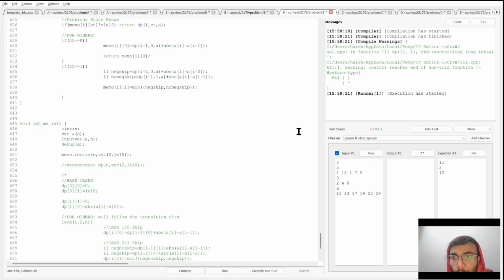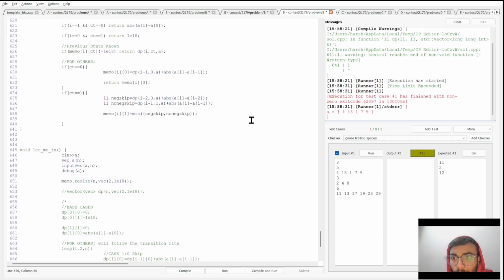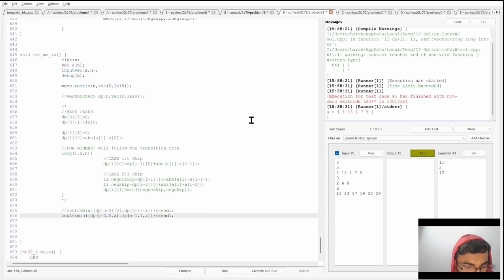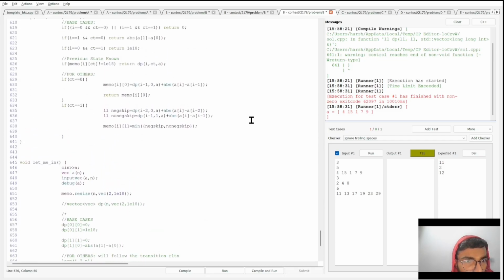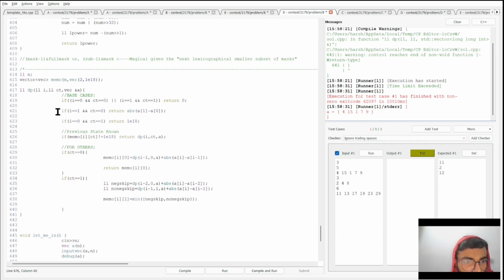Oh, what is happening? Am I getting TLE here? It's taking a lot. Why TLE? If you try to think from here, that's not a problem. This is also not a problem. Oh, here, dp. Since the previous state is known, it is recalculating it. Why am I doing that?